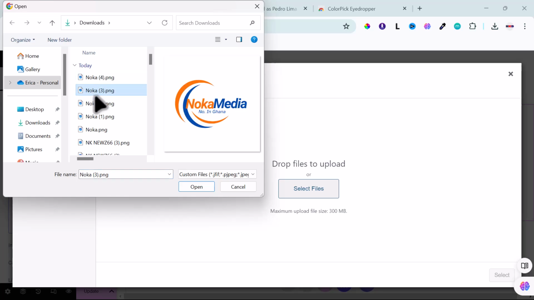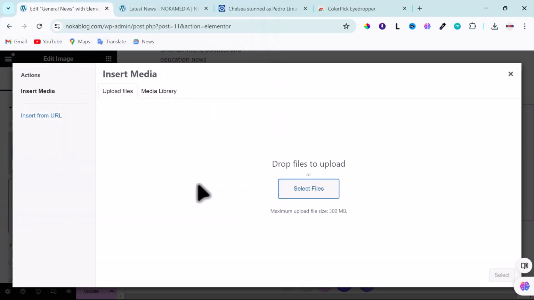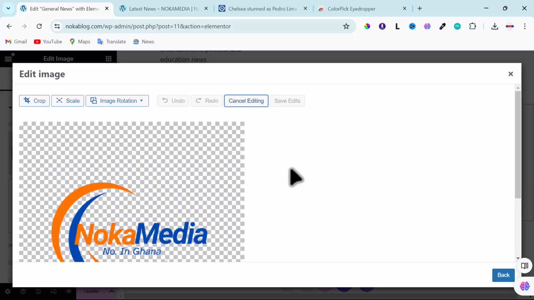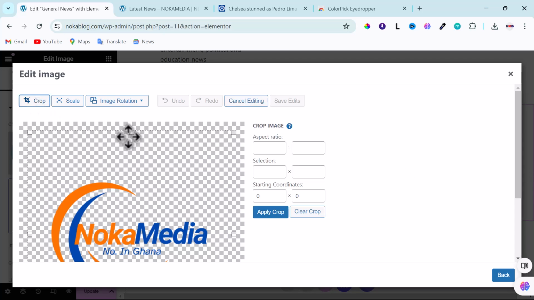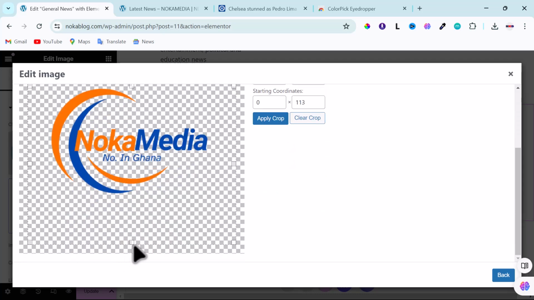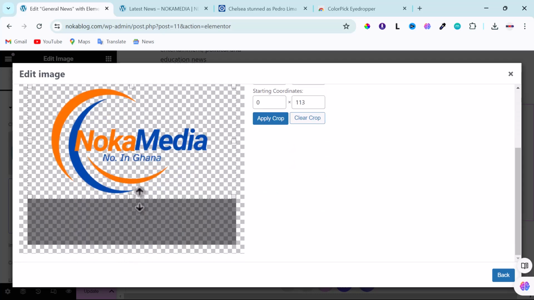I'm going for this one, Noka Media. I think this one is cool. Okay. Let me check if I can edit the image as well. Okay, so click on crop and then crop it. Okay.